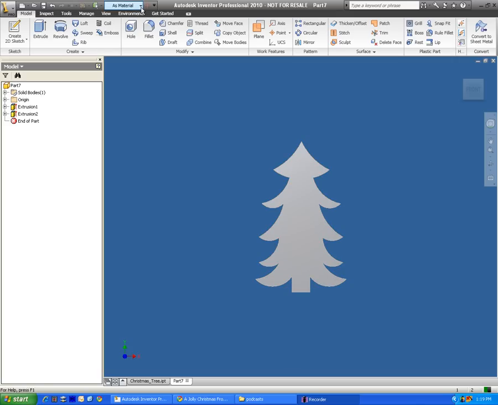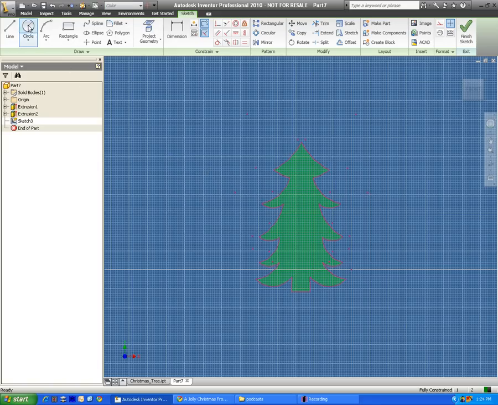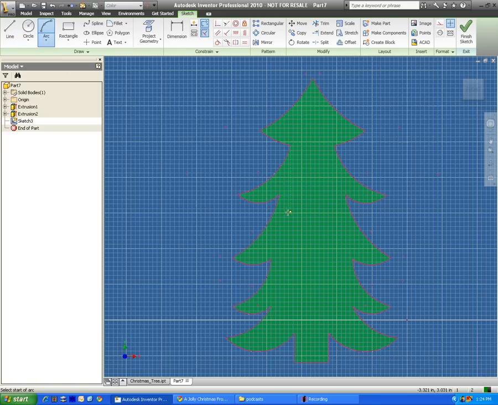I'm going to go ahead and change the material here to something green. Most times with this program that I use to make these podcasts, you won't be able to see the material list as they pop down. But on my computer screen, there is a list of different materials. What I'm doing now is just making some stripes. And I'm going to show you how to make multiple materials on the same part.